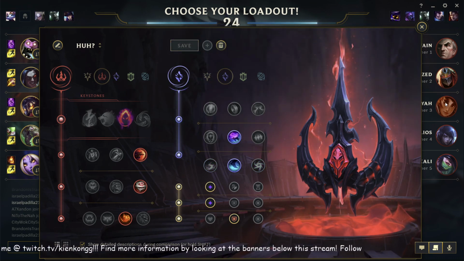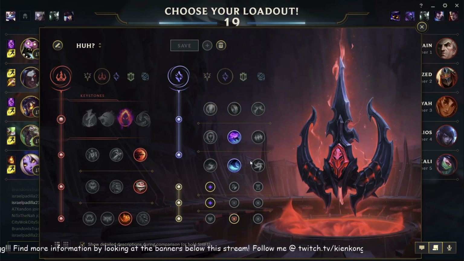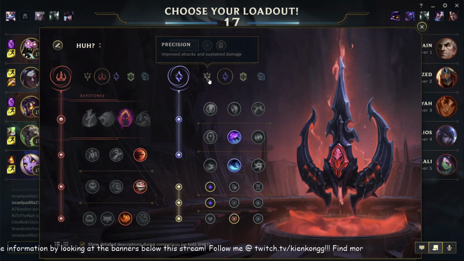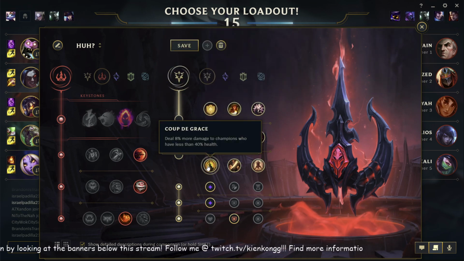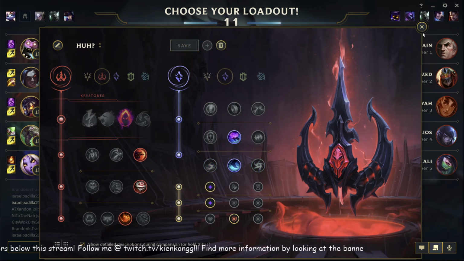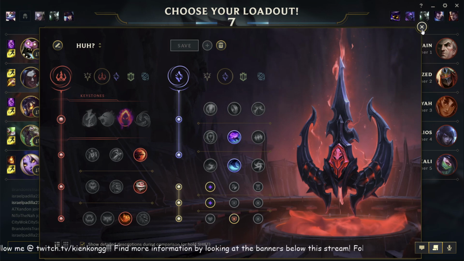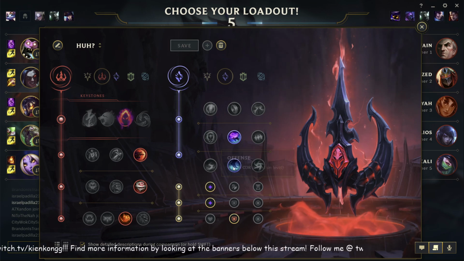I'm pretty sure this is a Tilia jungle, so I need to take this for speed. It's riskier than Triumph and Coup de Grace, but it's more worth it in the early game. So these are the runes.